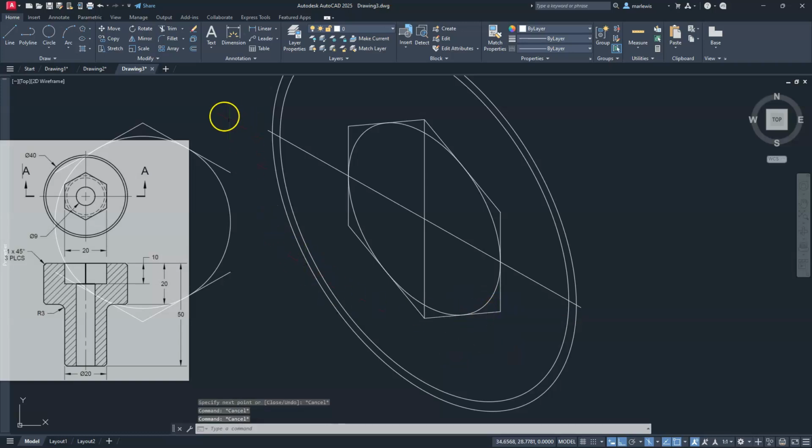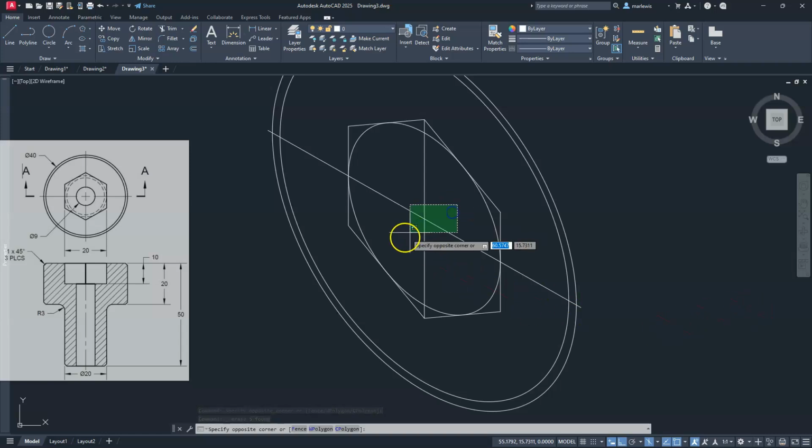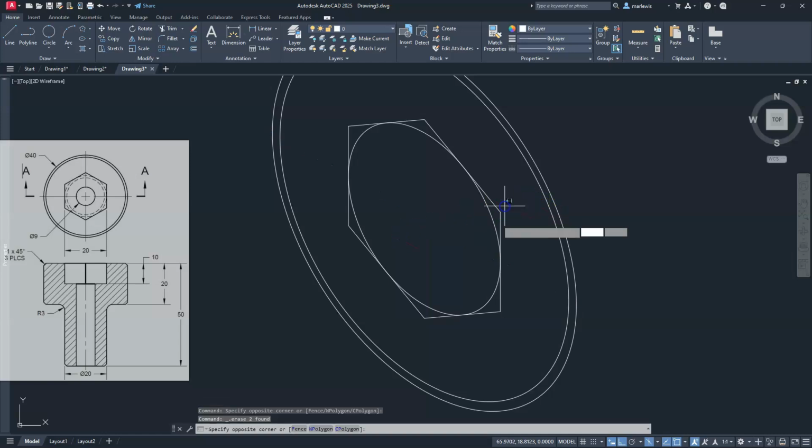All right, so that all worked out for us. Let's go ahead and get rid of this information here. We really don't need to see it for now. Okay. And we can go ahead and get rid of both of these lines here. Now while I'm here, I'm just going to join these lines together so I can treat my polygon as one object.